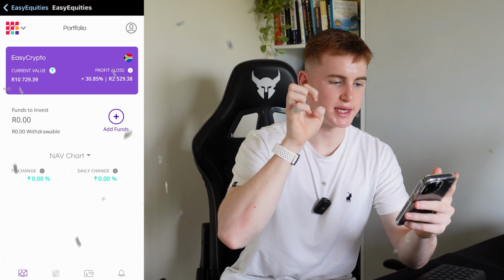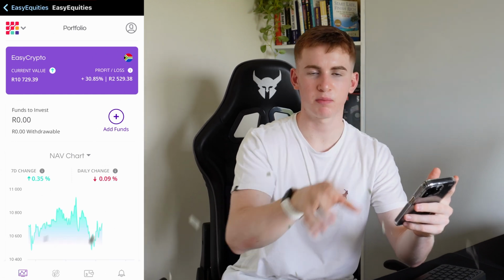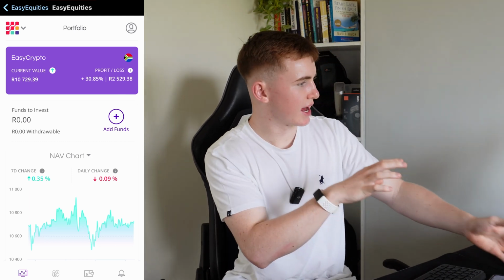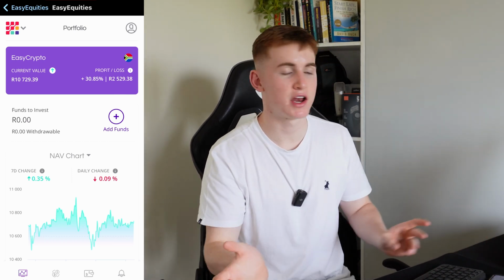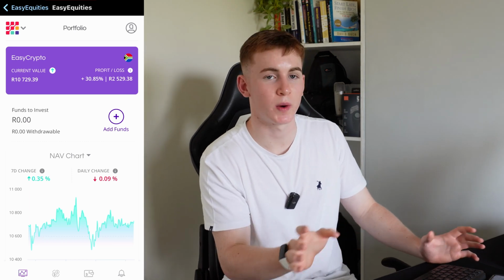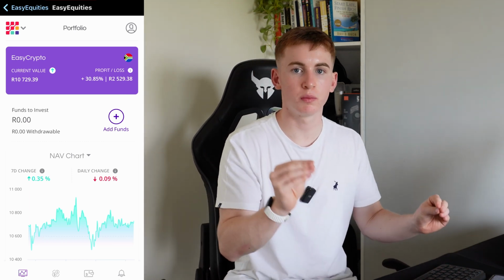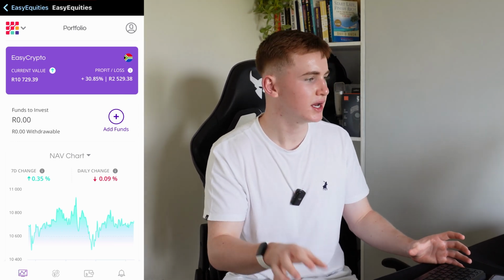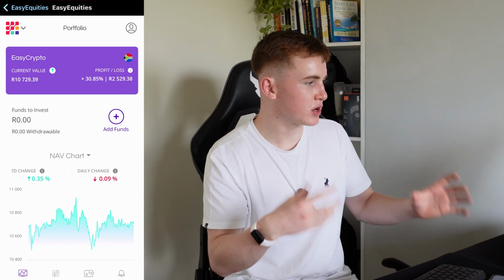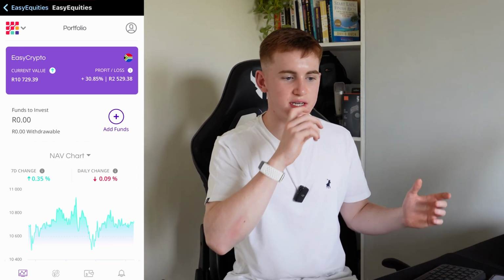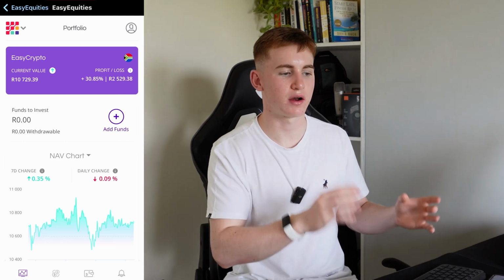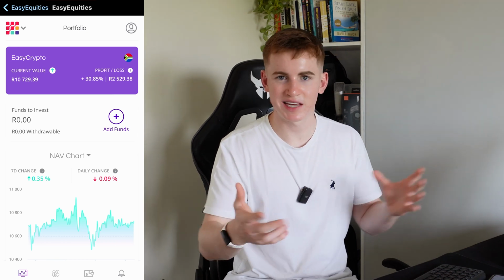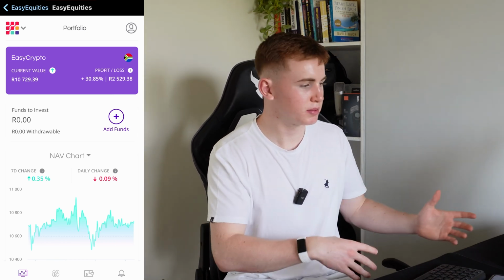Now, I'm logged into the Easy Crypto app. This is a separate platform, but the same platform, just they have different interfaces. So as you can see, I have a total current portfolio value of around 10,729, which actually makes my total portfolio around 115,000 Rand if we take total assets that are invested. Now, the only coin that I have invested in is Bitcoin. This is, again, a speculative guess. Throughout all the hype on the internet, it's just something that I have a small, we can say 10% of my portfolio asset invested in cryptocurrencies.